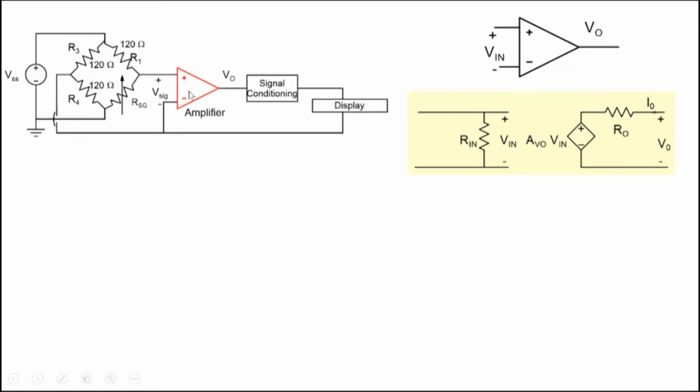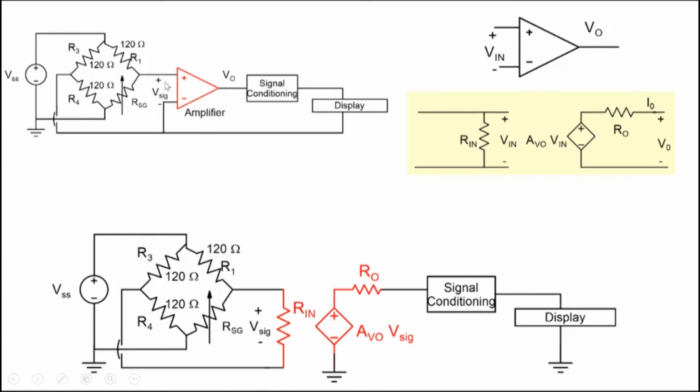Let's substitute it back into this particular circuit. We take this amplifier out and we substitute it here, so we get this circuit. All right, so keep this in mind. We've just substituted this model into this circuit. If you examine it, you see that this part is independent. It doesn't depend on the rest of the circuit. The rest of the circuit, of course, depends on the previous part, because we have a voltage dependent voltage source, so the source here depends on what happens here. But this part of the circuit is independent of the remaining part.